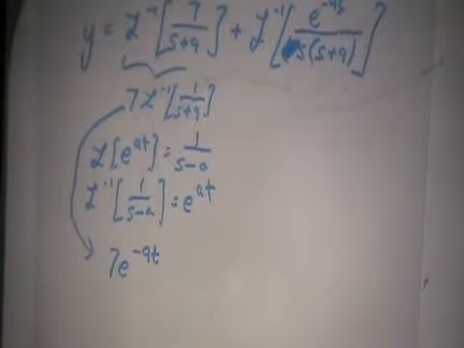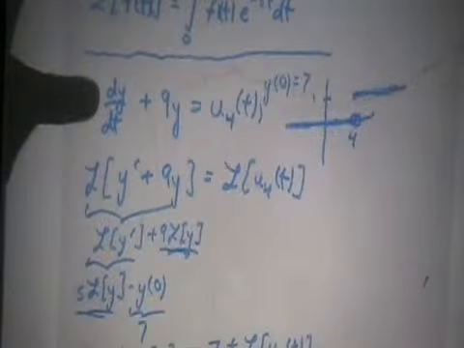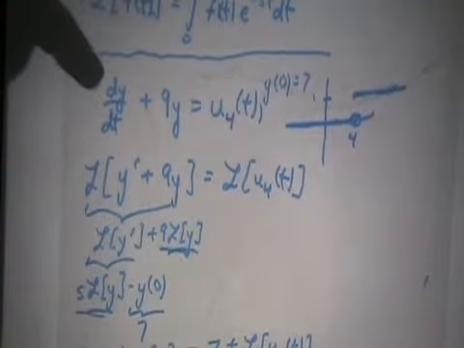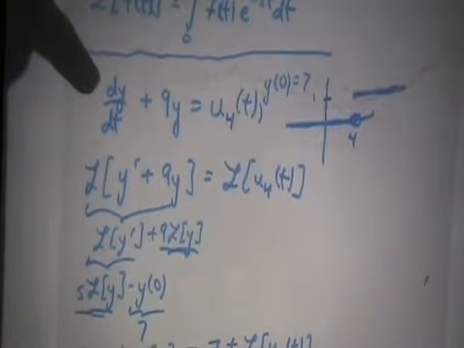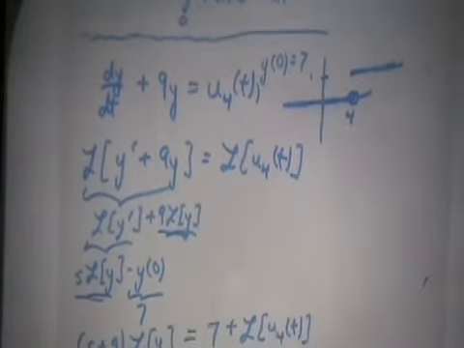Which isn't so surprising when you look back at the original equation up there, and think about the associated homogeneous equation with 0 on the right side. You'd have equivalently dy/dt equals negative 9y, whose solution you could guess, and would involve a constant times e to the negative 9t. This does it. That's really y_h, once you've plugged in the initial condition.